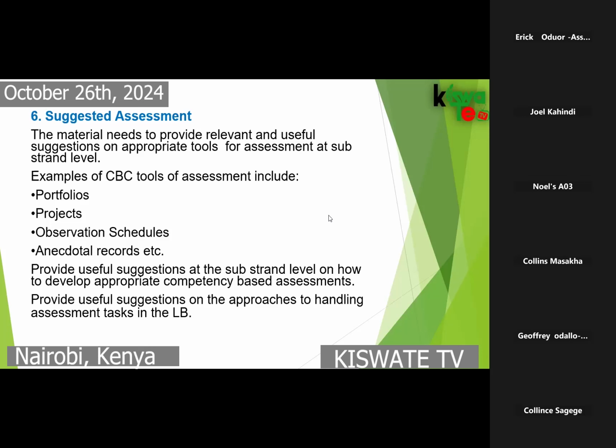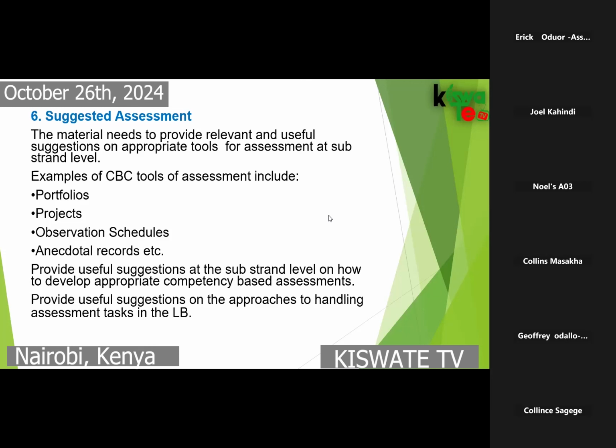Now, besides having the tools, you also need to guide the teacher to come up with appropriate competence-based assessment, those assessments which we call authentic assessment. Are you guiding the teacher to develop one? There should be statements that when I read as the teacher, without the presence of the author, I am able to design a basic competence-based assessment that I can use for my students.